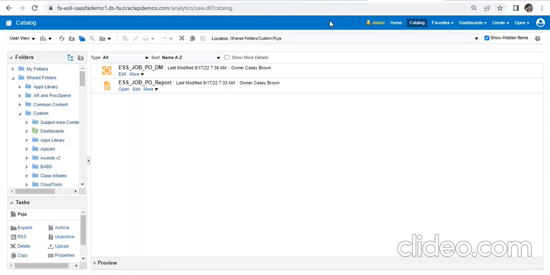Understood. But what additional thing does this ESS job provide? Why should I create an ESS job rather than looking at my report directly? When you create a BI Publisher report, BIP, it's not created as an analytics or dashboard. How will you give that access to the user? We usually avoid giving BIP access to any user.